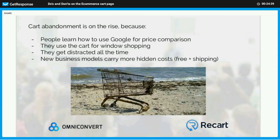Let me tell you a short story about comparing prices, because a few months ago I was shopping at a Gap store in LA, and I was in the changing rooms, and I heard a huge laughter outside from girls. I went out and asked the girls what's so funny. They were picturing the clothes they just tried on, and they picked which one was great. They just took a photo and ordered it from Amazon right away.